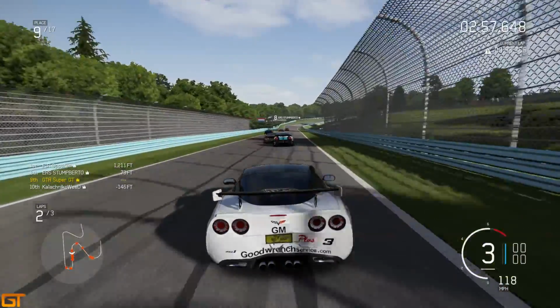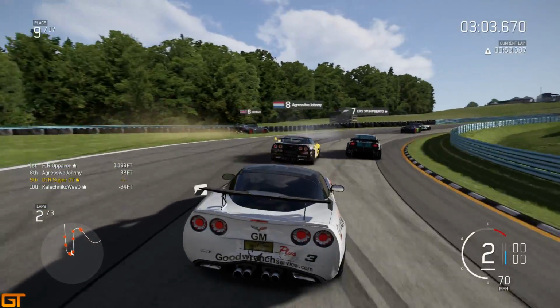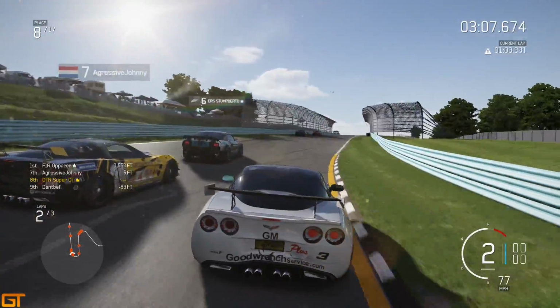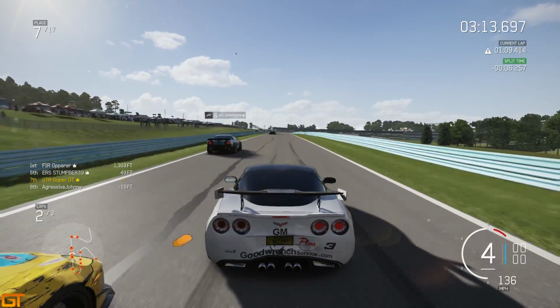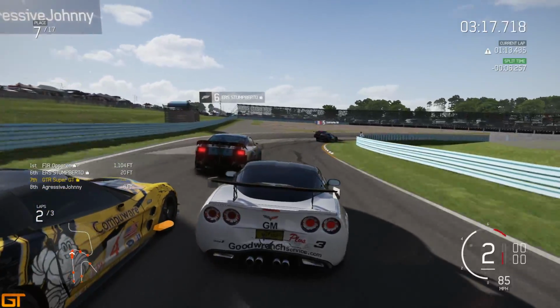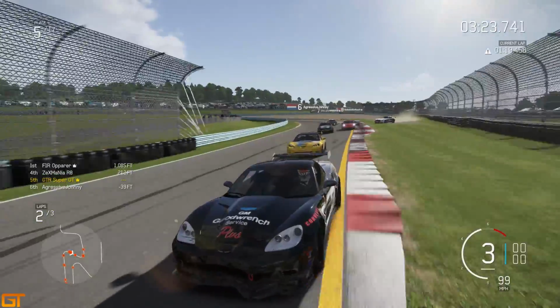The Mustang to the inside of the Corvette. He's coming across though, and then the Mustang's just going to bundle him out of the way, go through into 7th place. Someone's off, and I'm on the inside of the Corvette, the one I pushed off on the previous lap. So I'm through into 7th, looking for 6th place though as we come into the right-hander. Are we going to get on the brakes properly this time? Looking for a late lunge, just about, going to push him out of the way, kind of similar to what he did to the Corvette on the previous lap.